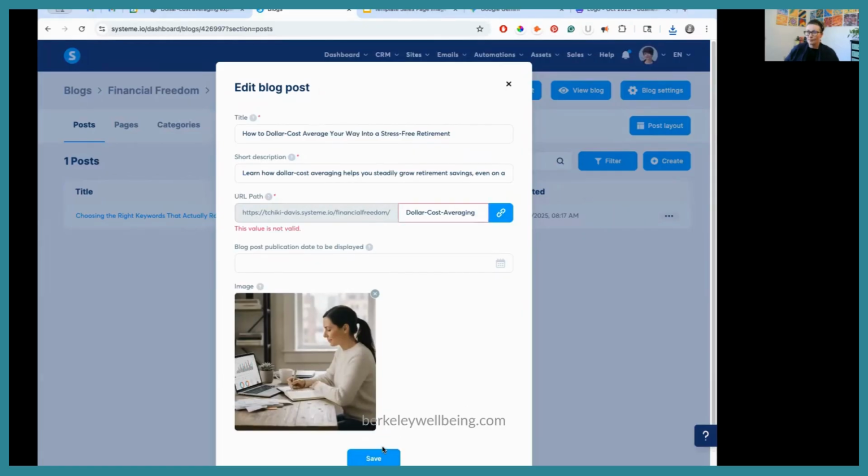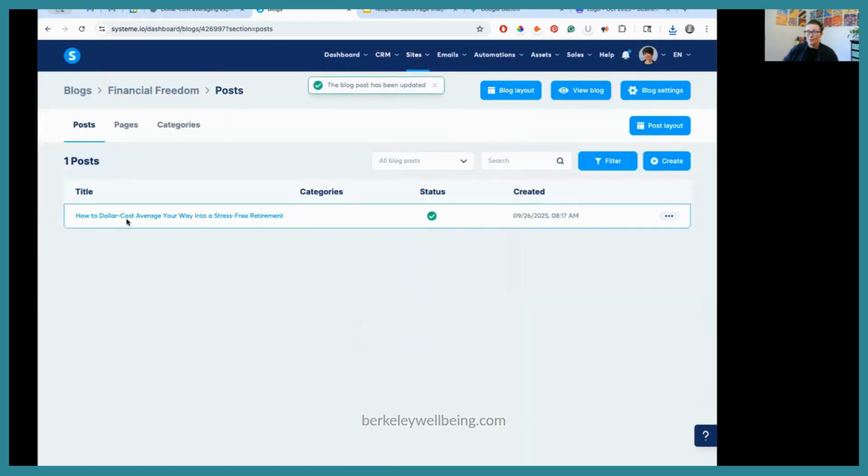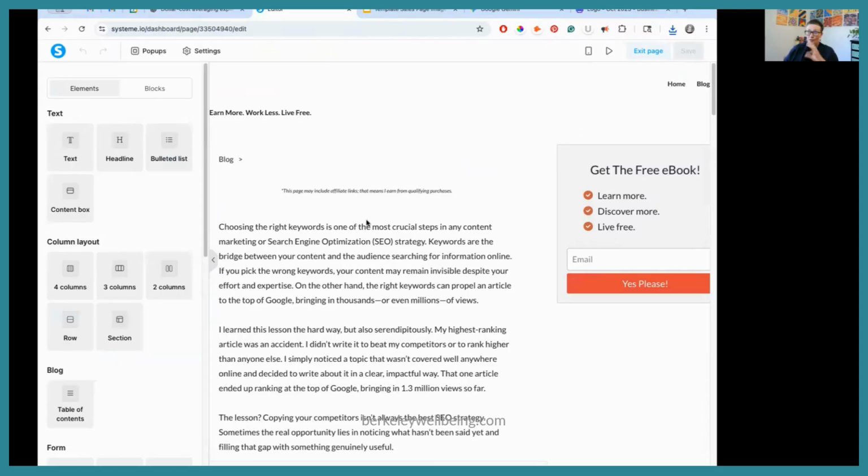Okay, save. Oh, it doesn't like the caps in the URL because technically there won't be caps there. My other tool just changes the caps for me, but it's fine. Okay, so now we have our name of our blog post and the image and everything all set. So now when we go to edit it, that'll all show up there.